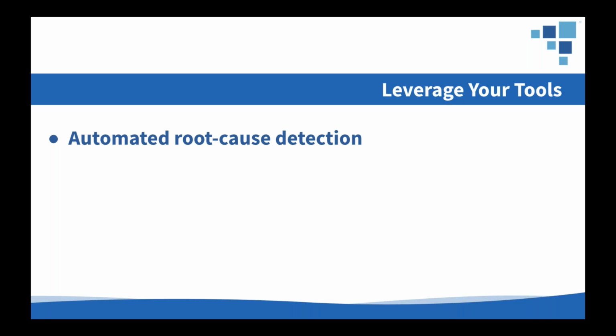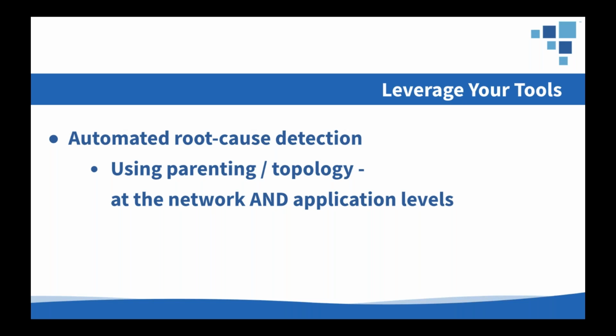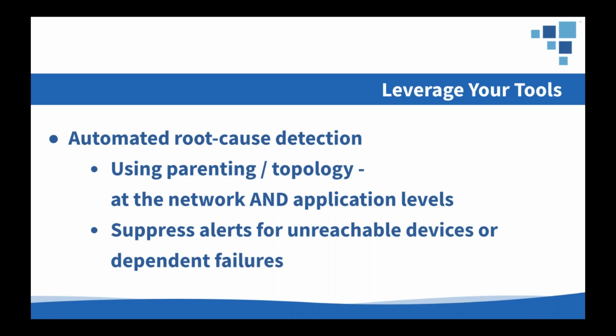So by configuring the topology into the tools or letting the tool discover it, including things like application dependencies, the tool can determine that the reason, for example, that all the modalities at a particular site suddenly started storing image locally was that the PACS server that they were supposed to be talking to got too slow and started backing up and not responding. So instead of sending out notifications for every single device separately, I can instead get a single alert that points me right to the cause of the problem.